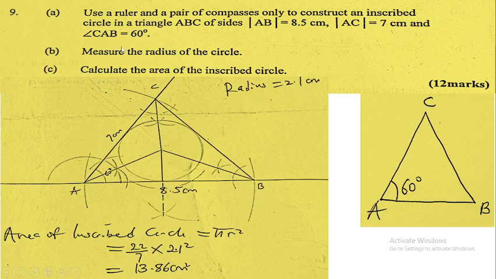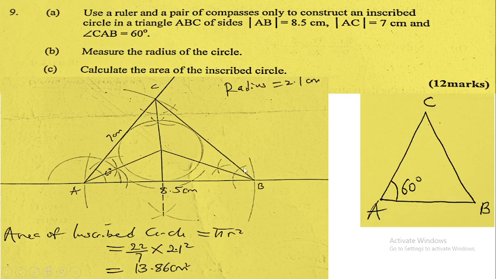What you're having here is as a result of the question that says that we are to measure the radius of the circle, and that's the answer. But how do we get this circle? Now, how do we get that? Just take your compass, place it at this point B, then make an arc on this line BC, make an arc here, then also make an arc on this line AB as well. You can see there's an arc here, there's another arc here. Can you see? Then if you see that, make an arc here, make an arc here.